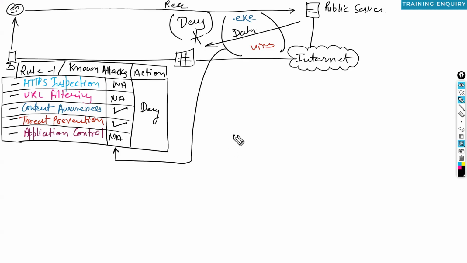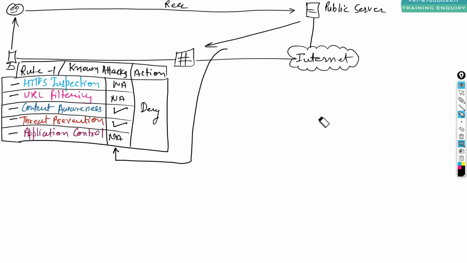It is okay. This data or file or traffic will be denied or blocked by the firewall. It's good. But what will happen if our data contains a 0-day attack? Now the server is sending data, and that data contains ZDA.